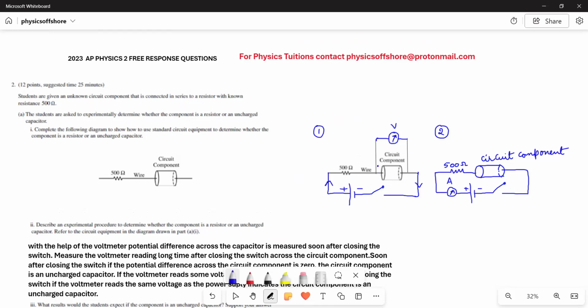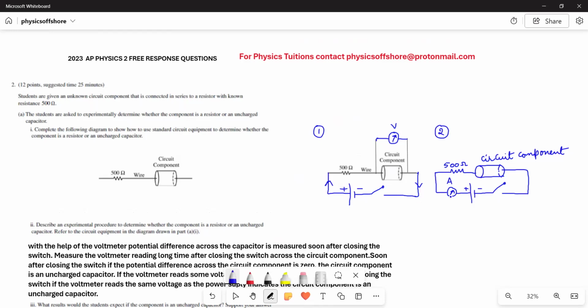Whereas the voltmeter, we have to connect in parallel to the circuit component, because when we connect the voltmeter in parallel, the same voltage will be there between the voltmeter and also the circuit component. So we can easily measure the voltage drop across the circuit component, whatever it may be, either at this one or this one, wherever you want to measure the voltage. For that, you have to connect the voltmeter in parallel. Whenever you connect the voltmeter in parallel, you are making the potential difference the same, so we are measuring the potential difference across that element.